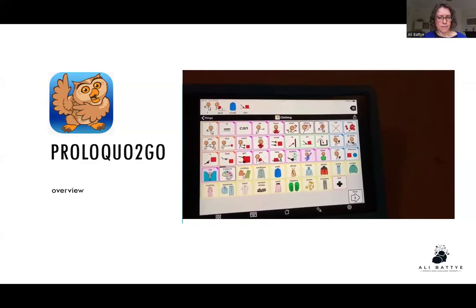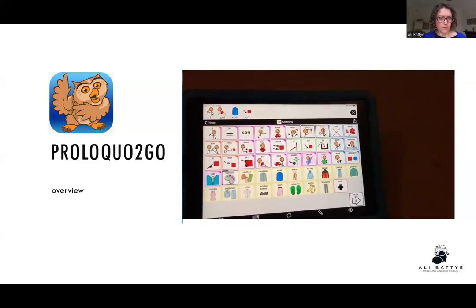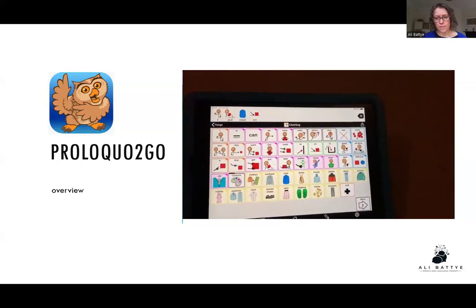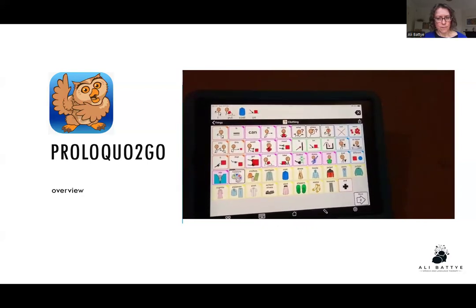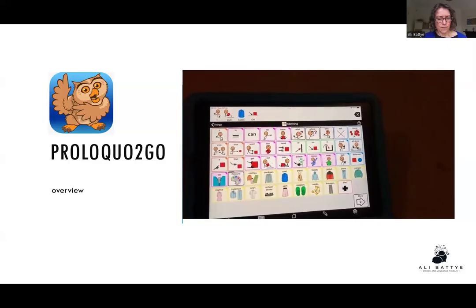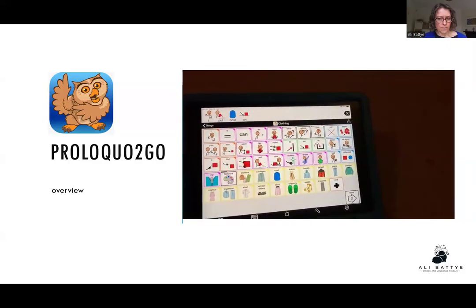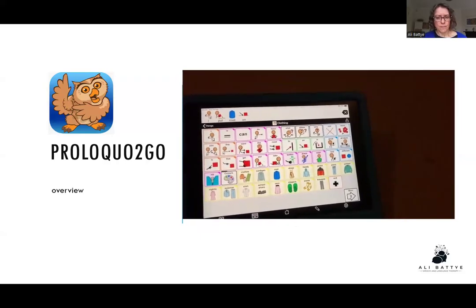They'll probably just want to explore the vocabulary and do single presses at first, but this is a long-term journey. So we can start to model 2 words together, 3 words together. And we can also personalize this so that we've got whole phrases in a button, and I will show you that in a separate video.